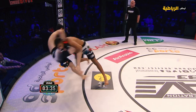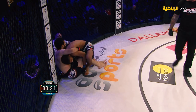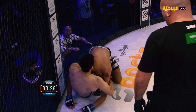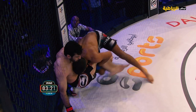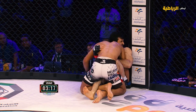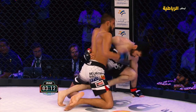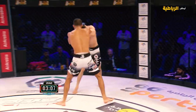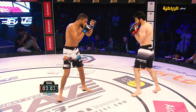That leg kick had the whip on it, but beautiful double leg right out of nowhere. Changes levels, takedown with authority, scoring big. Legs are shelled, Phil. It's going to be hard for Talal to get off the ground unless he clears those legs first, but clearing the legs leaves your face open to shots. Just trying to triangle and elevate the legs. Shoaib Yousaf right in front of us here, but Talal back to the feet. Finishes with a knee to the body, and these guys are winging punches at one another.